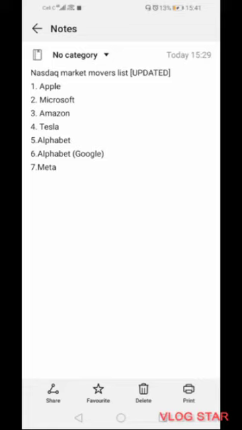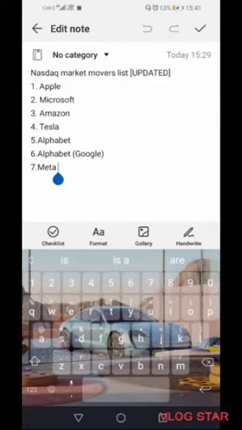As you can see, the new updated list, the top company now is Apple, then Microsoft, Amazon, Tesla, Alphabet, then Google. Alphabet is the parent company of Google. So, you have Alphabet as its own company, then you have Google, which also falls under Alphabet. Then you have Meta or Facebook. So these are top companies. Look, the order has changed, right? Also, remember, before we had Tesla at the top, Amazon number 2, now Tesla's number 4.